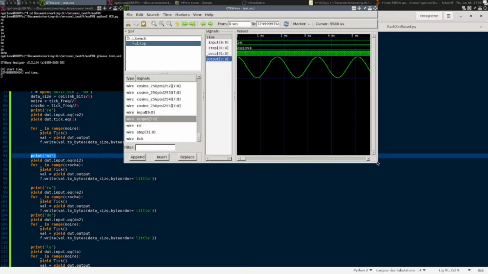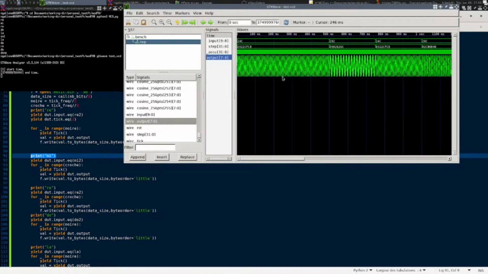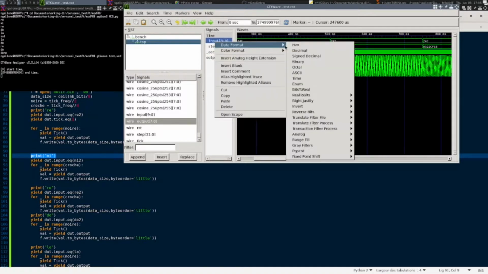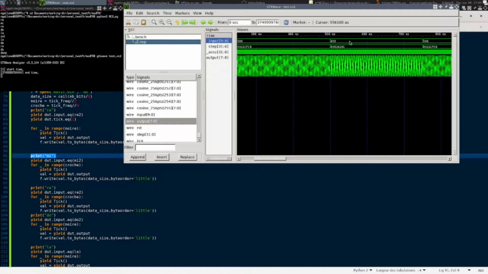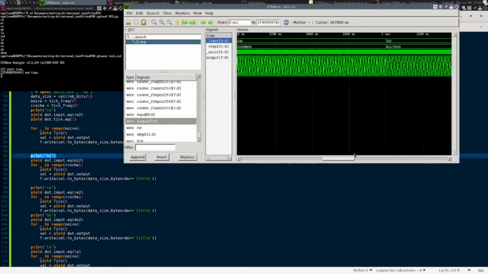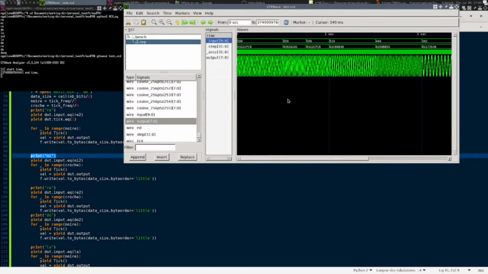If I'm zooming out even more, we are able to see that the wavelength of the signal changes while we change the input. Here, let's see in decimal. So it's around the frequency we asked for our program. And it gives us all the keys we asked for.